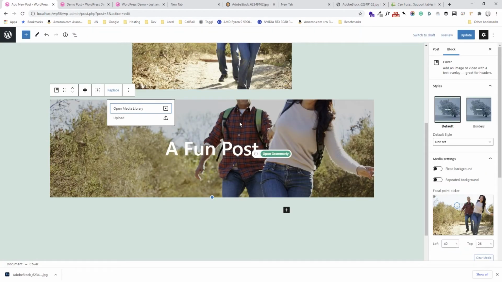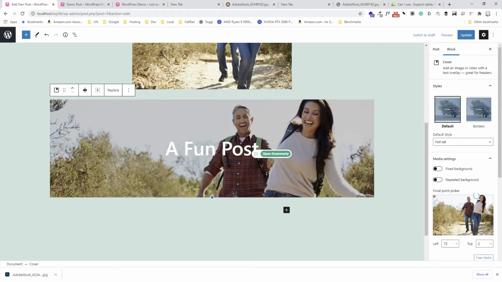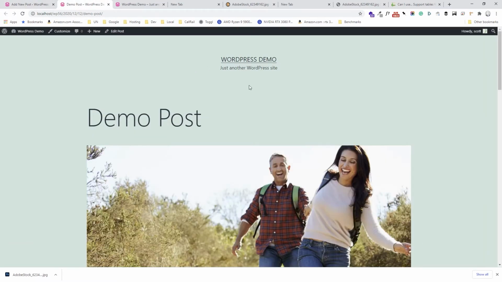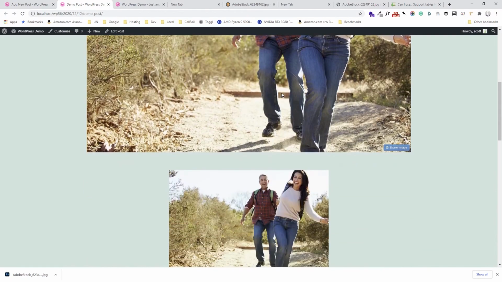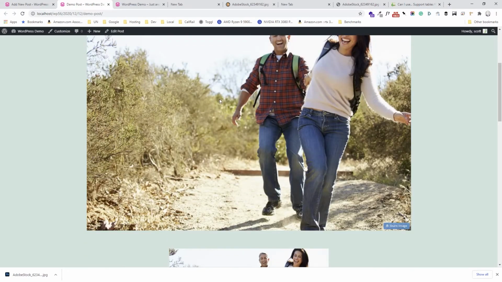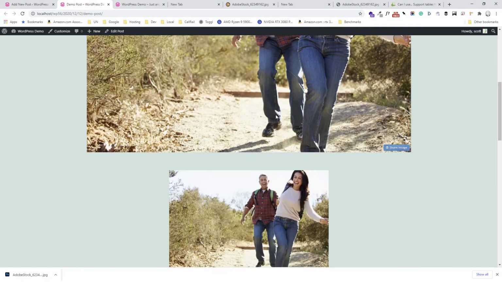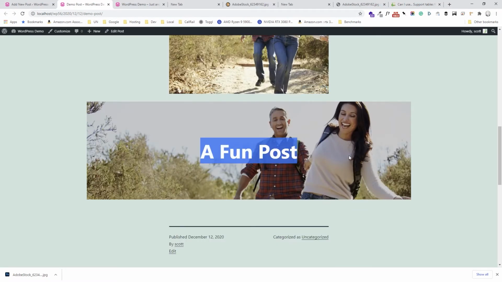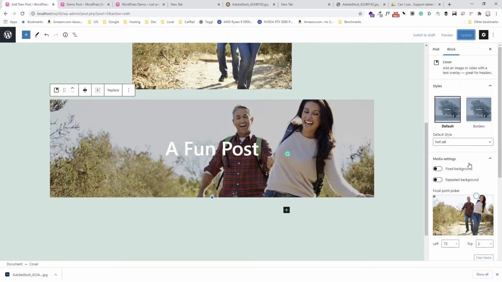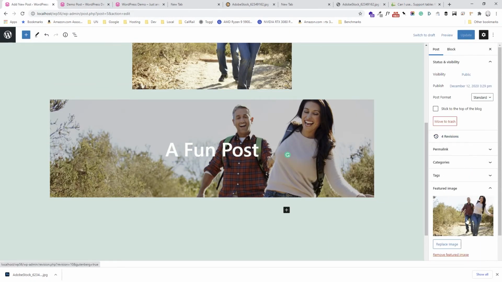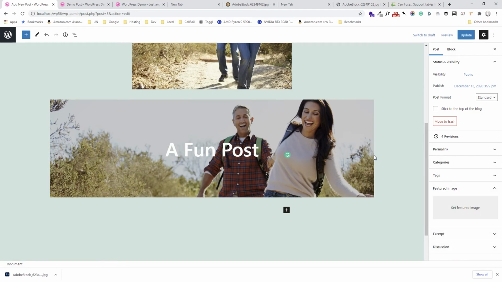Now, because we did the... what's this? Okay, that's their way of doing top center alignment, top right alignment, that kind of stuff. Because we resized this to just 1920, we can use this as a full width header and it'll be fine. So I click update, although technically that's not really full width, but you get the idea. Now we've got a big old image. So this is the featured image version that's showing up there. I don't love the implementation of that, but that's okay. And then here's the one we just did. So let's do this. Let's get out of that. Remove the featured image just because that looks kind of dumb.